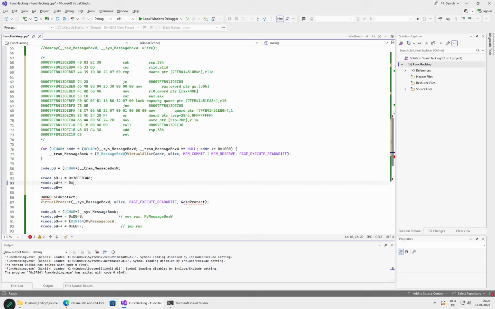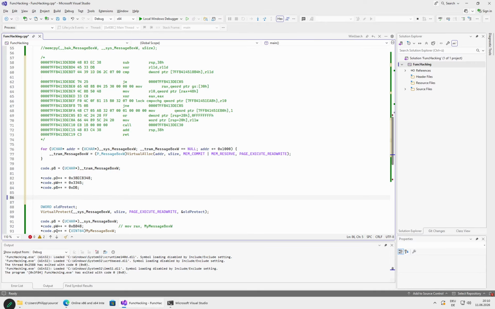So we take this character and this character, and this goes here. So semicolon, equals 0x. That should be correct. And then of course the long one, which is, how much is it?